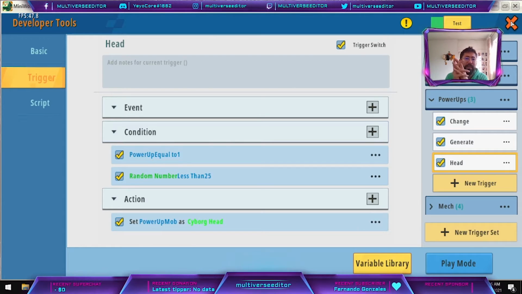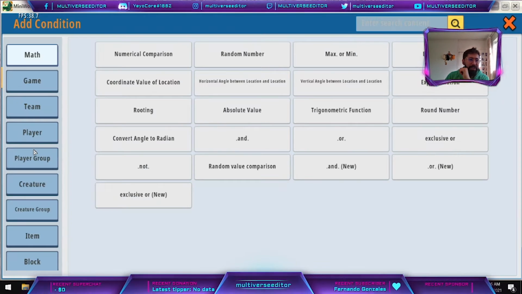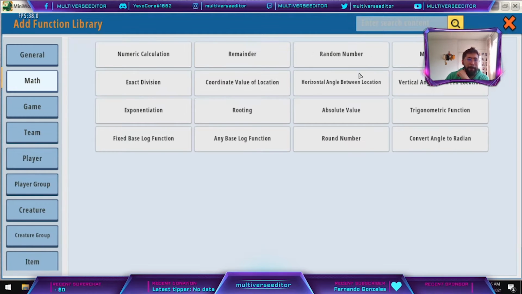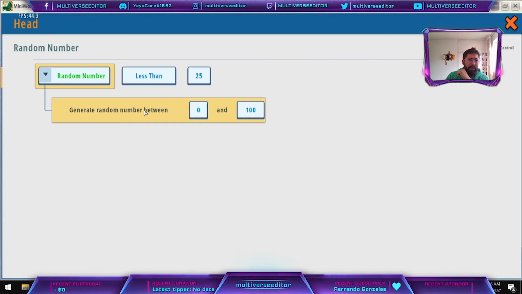So how do you do that? What you have to do is just hit here a new condition. We are going to add a new condition. The condition is math numerical comparison. And when you get numerical comparison, in the first one, you are going to select function library, math, and random number. And the way you do it is the next thing. In the numbers, you are going to place random number in between 0 and 100. And this is very important, guys, as we are going to take a 20% of the chances to get or change that buff.